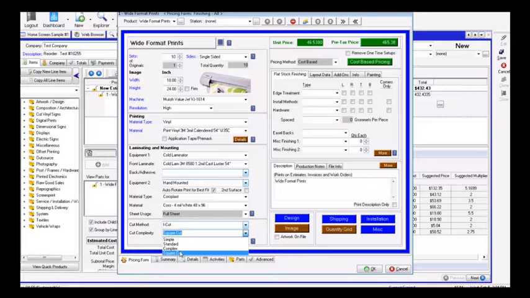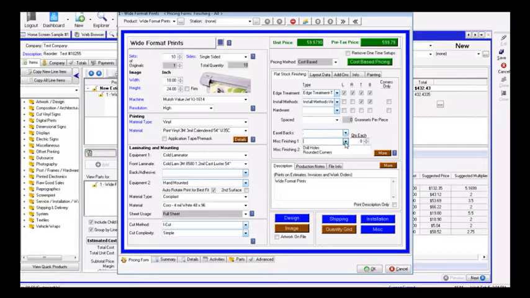And then we want to talk about how we're cutting it out. Depending on what you're using, I'm just going to throw in an I-cut for now. This is any I-based cutter. And then the cut complexity. This cut complexity defines how the calculation works for perimeter. Simple, standard, and complex is really whether it's a square cut or not. Square cut means it is just cutting between the two items, all the way across the board for the most part, and never turning. So if they're just square cut, you have a lot less cutting than cutting something out in a circle or in a different method.